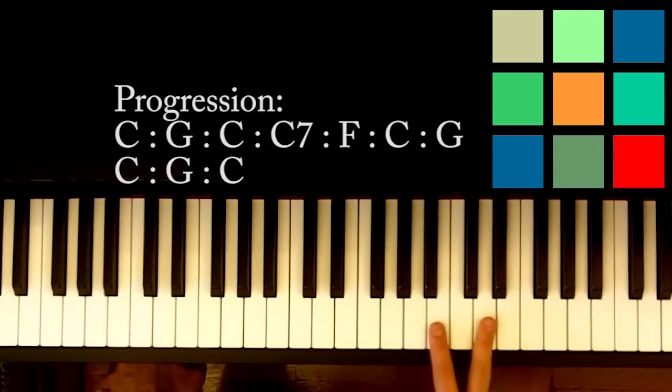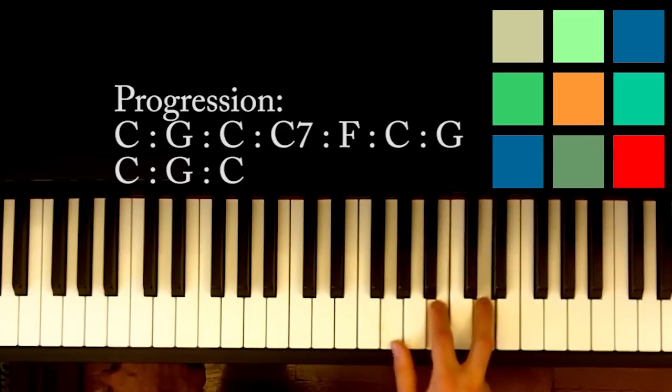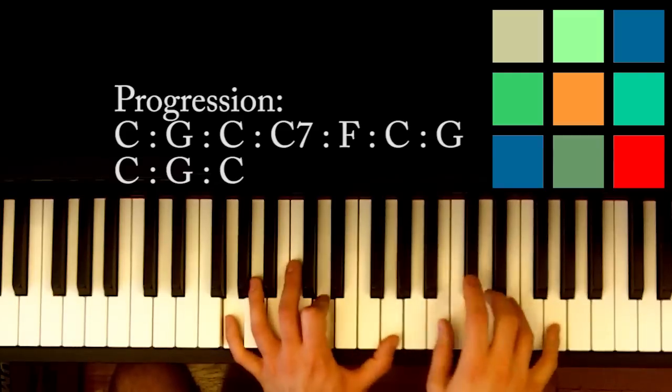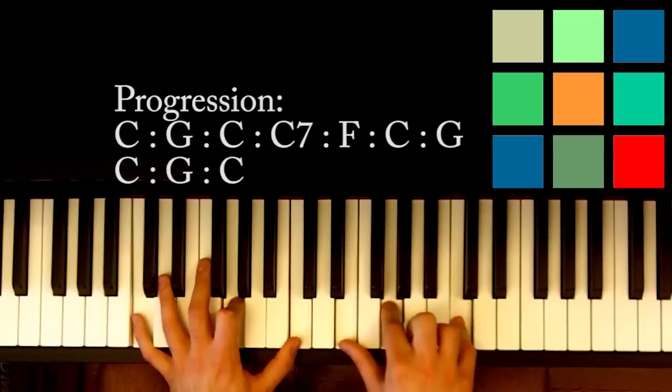See if you can just isolate this part. Play that part and sing along, almost like chopstick style. Okay, so let me show you what we've got so far.